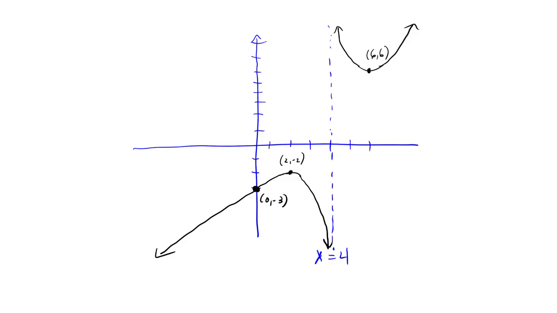Okay, so we end up with this, and realize there are no inflection points. We didn't have any from the second derivative analysis because we don't have a change in concavity anywhere except at an asymptote. That's not an inflection point. So here we end up with a very nice sketch of a graph for this function.